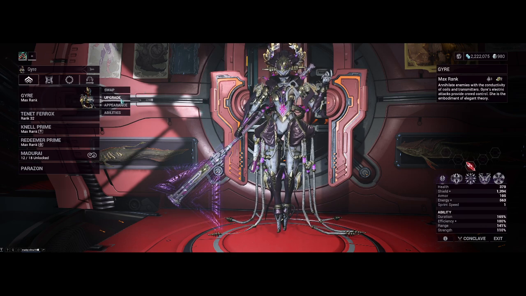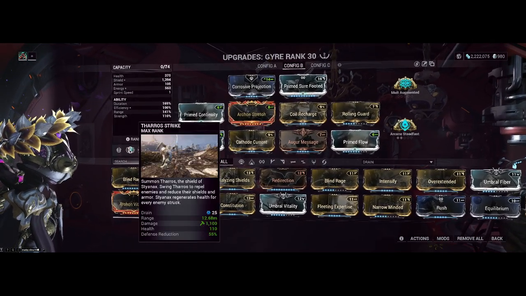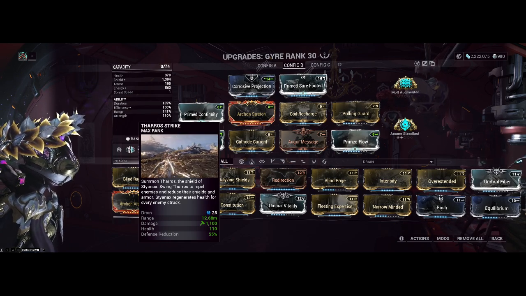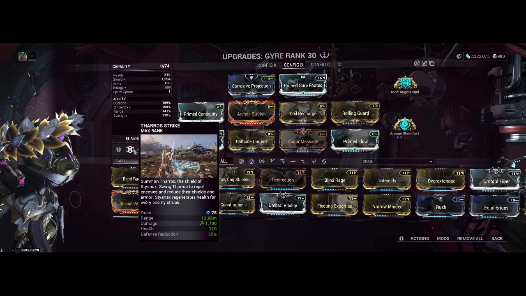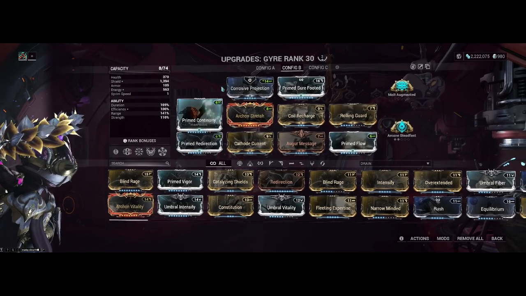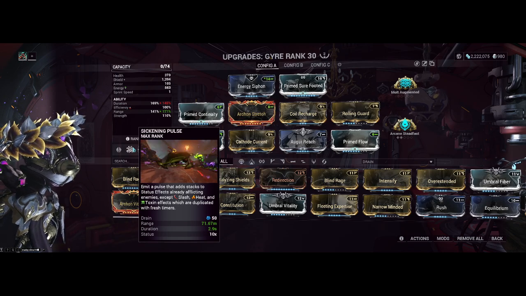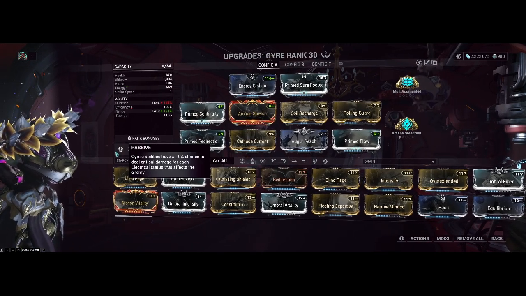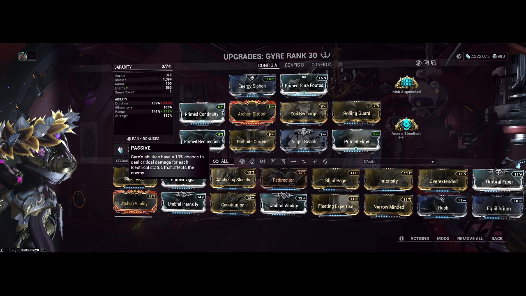There's a couple things I've been trying to decide on for Gyre. Originally, I was using Sickening Pulse to increase the amount of electricity stacks she has on enemies, and it just adds 10 stacks of electricity. And that's very good because obviously her abilities do more crit chance per electric stack on enemies.